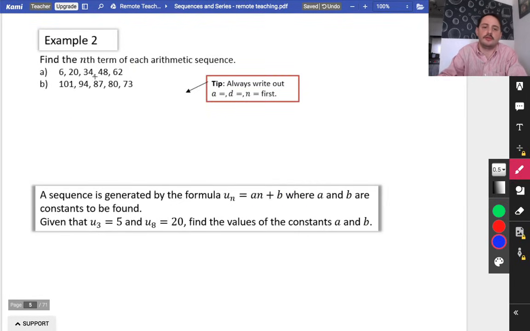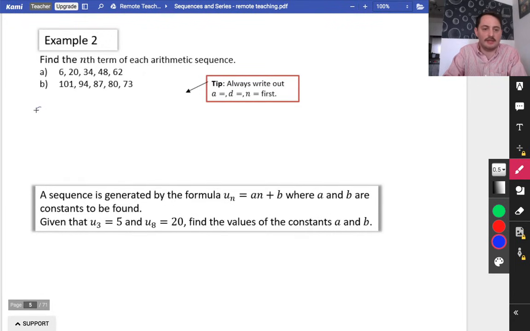Another example. So it says find the nth term of each arithmetic sequence. Now, you could find these nth terms using your GCSE knowledge. However, I'm going to try and encourage us to use this new technique because I just think it's going to be more useful as we move across to doing some things with geometric stuff. So my tip here, and it's going to be a tip throughout the whole thing, is to write down the things that you actually know about in this particular situation. So we're going to try and find the nth term of each of these arithmetic sequences.